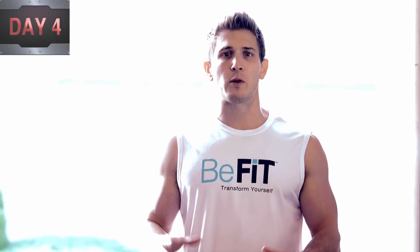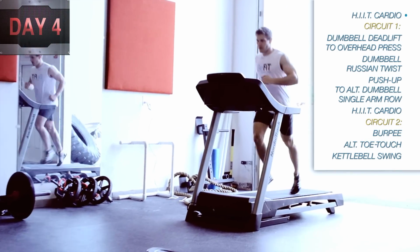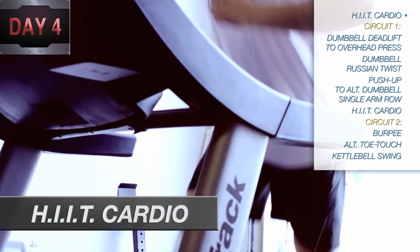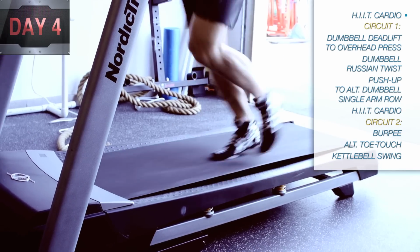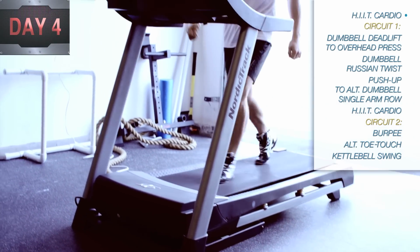Day 4 is going to simulate an actual racing event, so we're going to be combining HIIT cardio with 2 circuits. For your first cardio session, you're going to be doing 12 minutes of HIIT training. The way this works is you're going to run for a certain amount of time, and then walk for a certain amount of time, and then repeat that for 12 minutes.